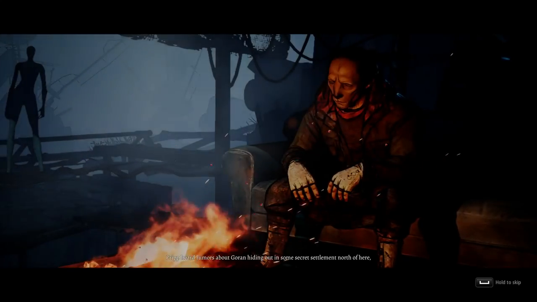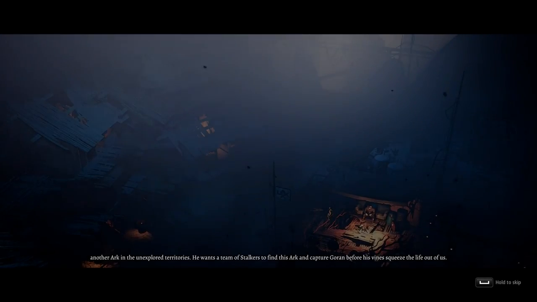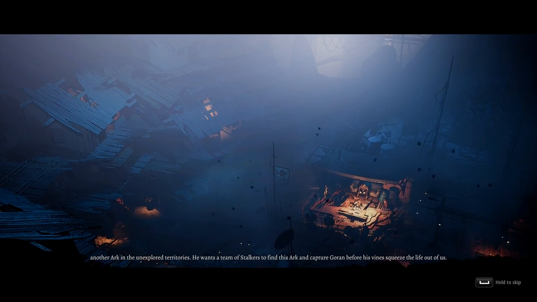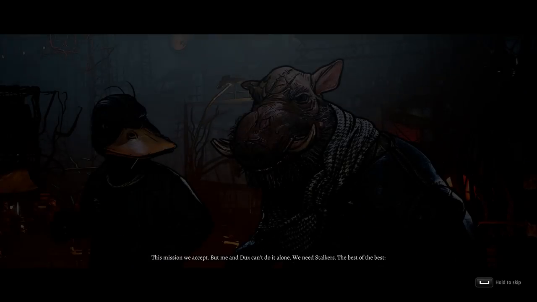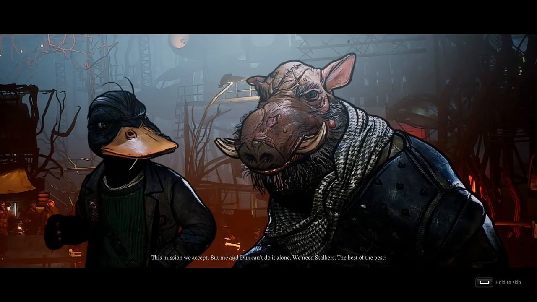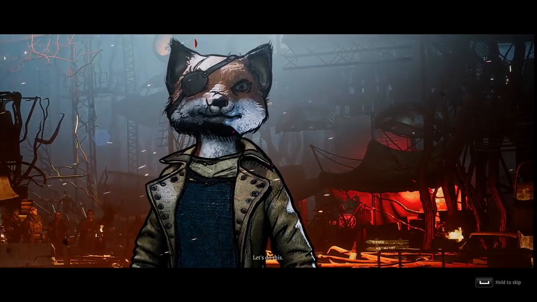Prip heard rumors about Goran hiding out in some secret settlement north of here. Another Ark in the unexplored territories. He wants a team of stalkers to find this Ark and capture Goran before his vines squeeze the life out of us. This mission we accept, but me and Dux can't do it alone. We need stalkers. The best of the best. Selma, Magnus, Pharaoh. Let's do this.